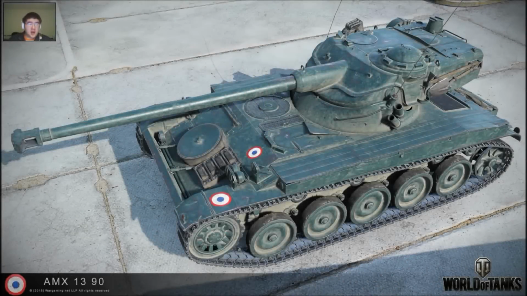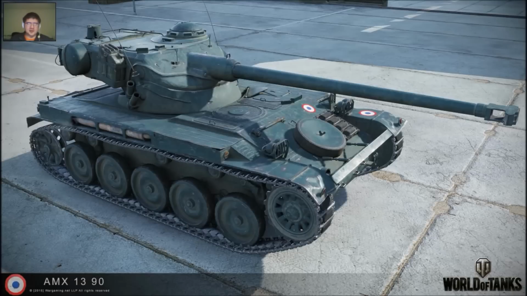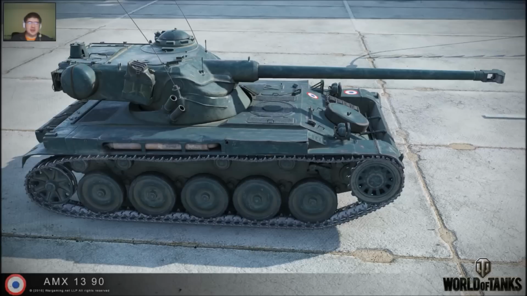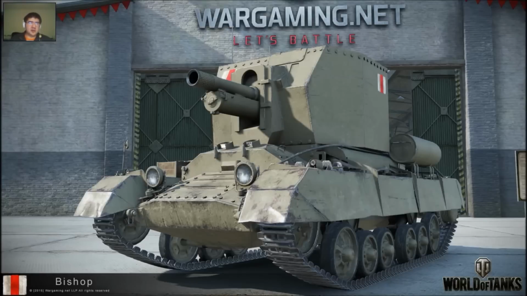And we'll start off with the AMX 1390. So this is the vehicle I used to get stuck and destroyed. But this is one of the best passive scouts in the game because the camouflage values are crazy. But this is not the fastest light tank at tier 8 because the horsepower per ton ratio is only around 20, whereas other vehicles are around 22.